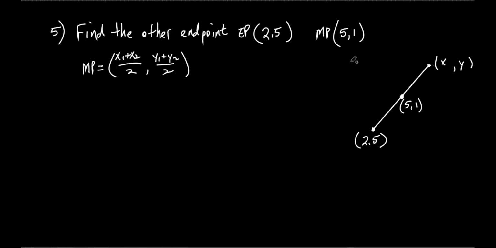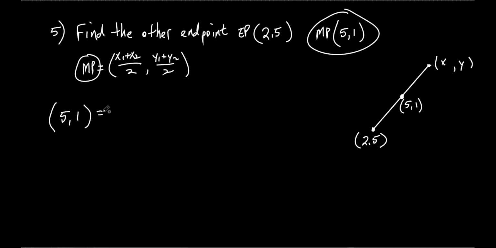What do they give us? They give us a midpoint, don't they? So where are we going to put it in this little formula? Put it in for that. You watching? Okay? They tell you the midpoint, agreed? On the other problems, the other 4 problems, you had to find the midpoint. This time they tell you the midpoint. So I'm going to put it in for this. So what is it? 5, 1. Agreed?